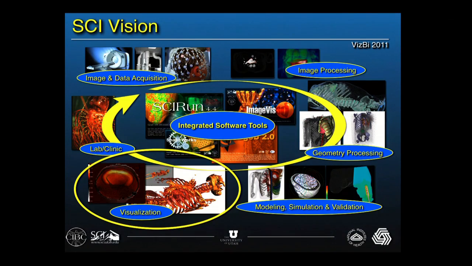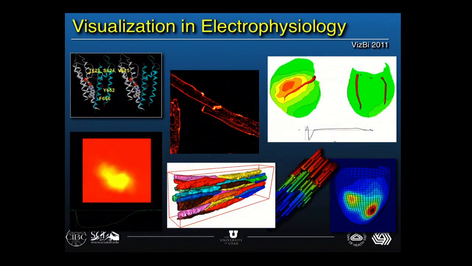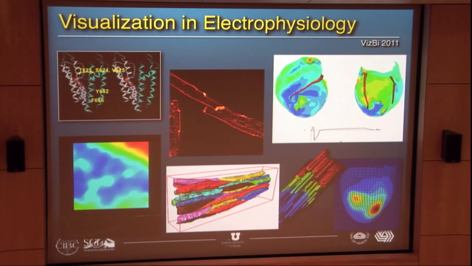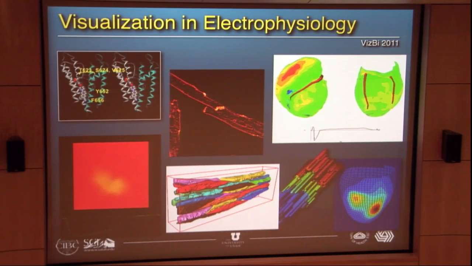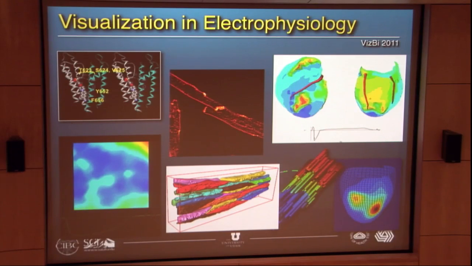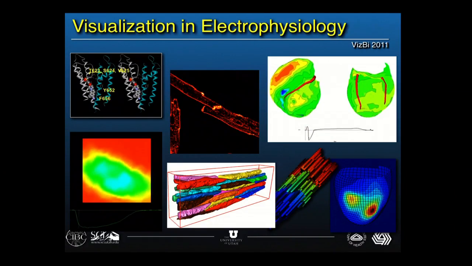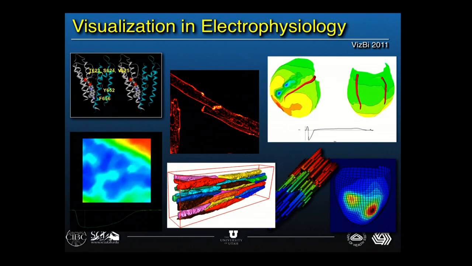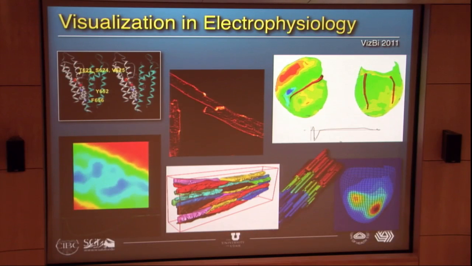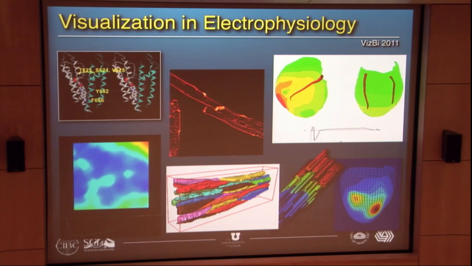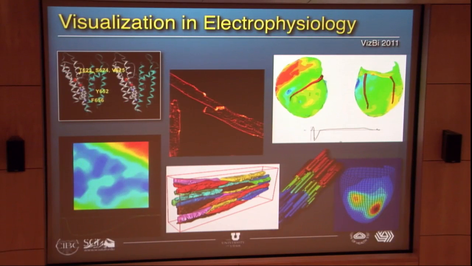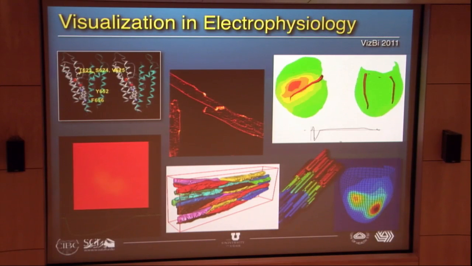My particular area of application is visualization in the world of electrophysiology. And we use visualization at all levels. You in the room will maybe understand this diagram better than I do. It's of a potassium channel and the structure of the proteins that make up that channel. These are cardiac myocytes held together. These are models of cardiac myocytes. This is a whole heart and the voltage distribution on the surface of that whole heart. And these are animations of some data recorded directly from the surface of animal hearts, examining the spread, the dynamic process of electrical activation and spread of activation in this world of cardiac electrophysiology that I live in.